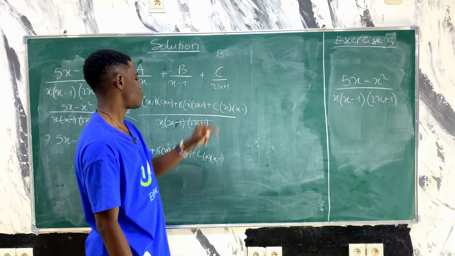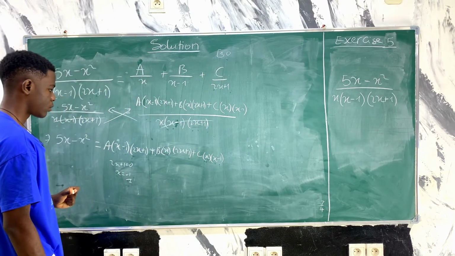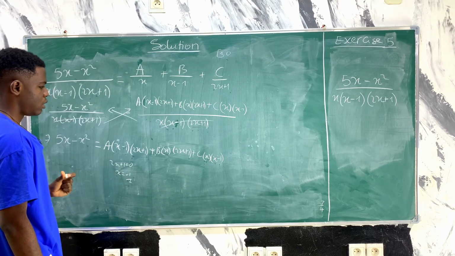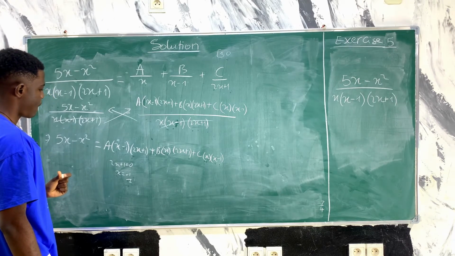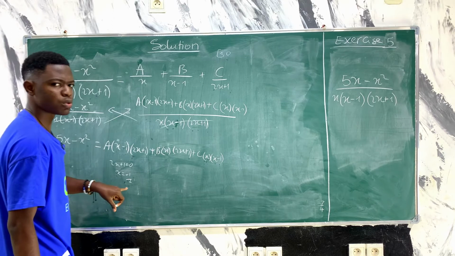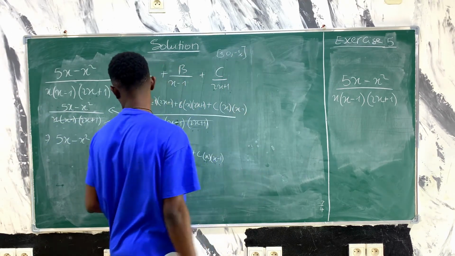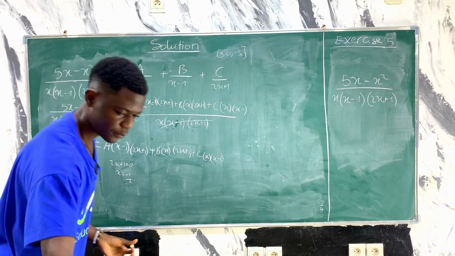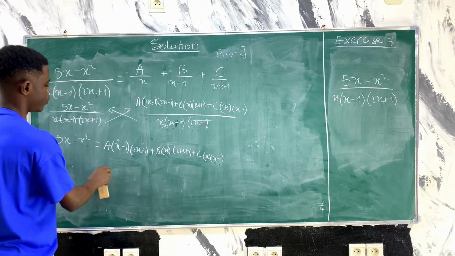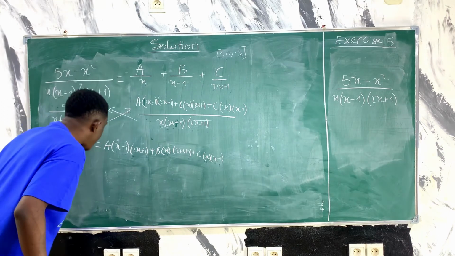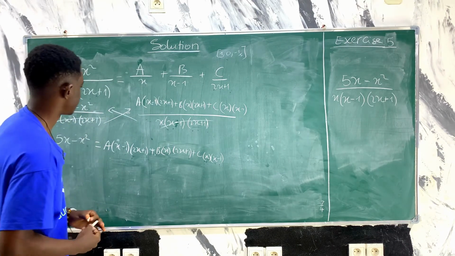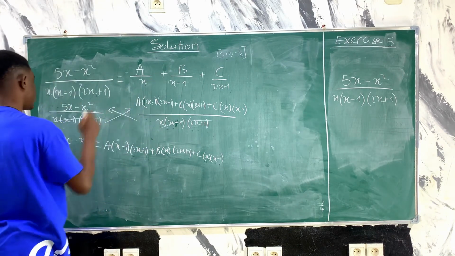So when I have 1 and 0, the next thing I'll be tempted to use is negative 1. But let's use the negative half. Let's just use the negative half like that. If you use negative half, you are still going to have the correct answer. So letting x be 1.